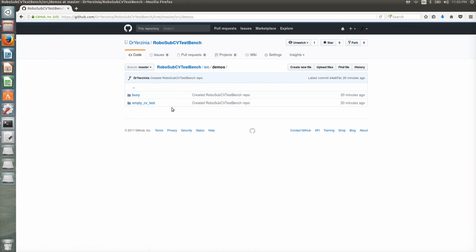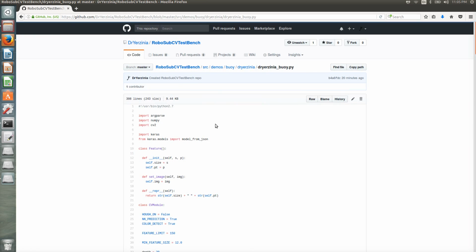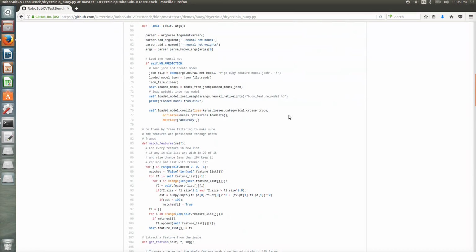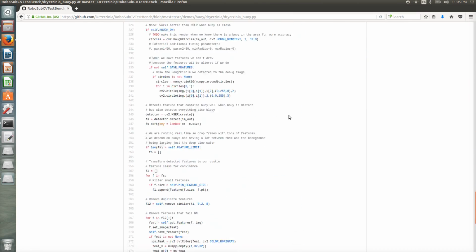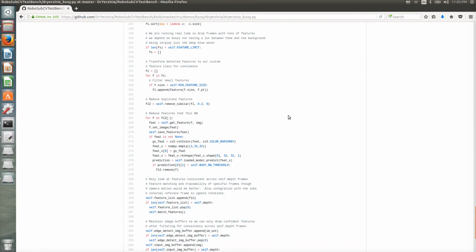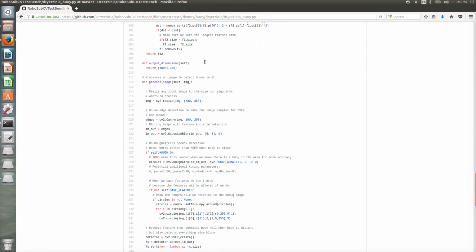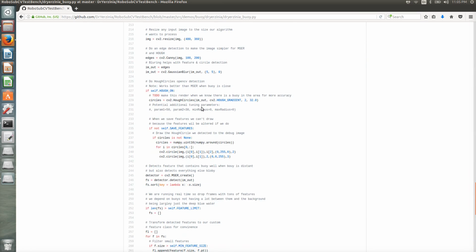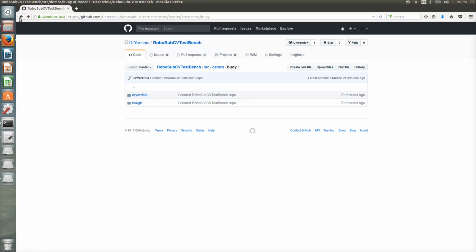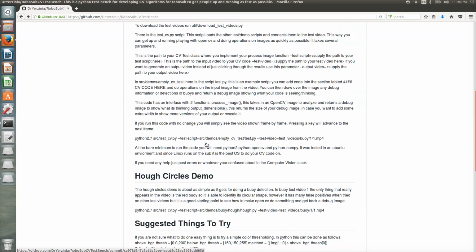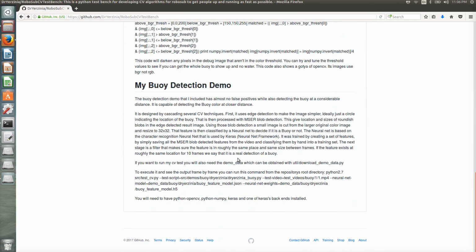If you look at the actual demo codes, just for example, I'll show you my code, which is here. It's a lot longer, so it does a lot of stuff to make sure we don't get any false positives. But here's the main processing loop, and there's all kinds of fun stuff and comments. So you can read through this code, try to get an idea. If you look at the Readme, there's an explanation of how my code works.